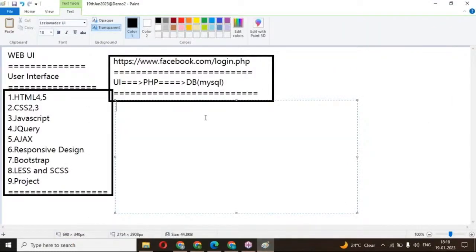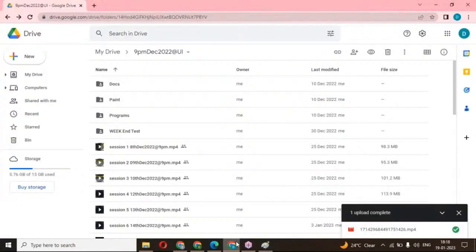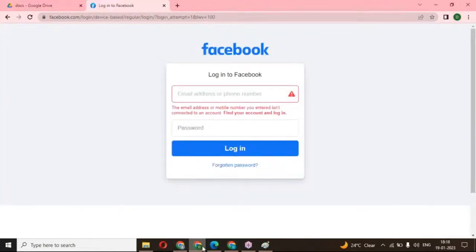Here, this is one UI page. If you check the create account page or a login page, whatever we can see here, this UI page is interacting with the server page. If I enter a valid username, valid user ID, valid email address, valid password, then only I can see my inbox page.